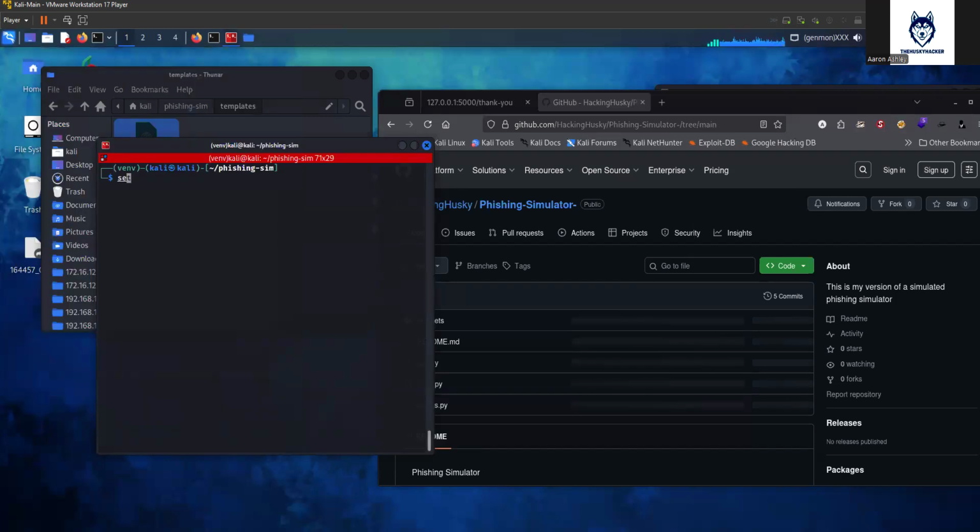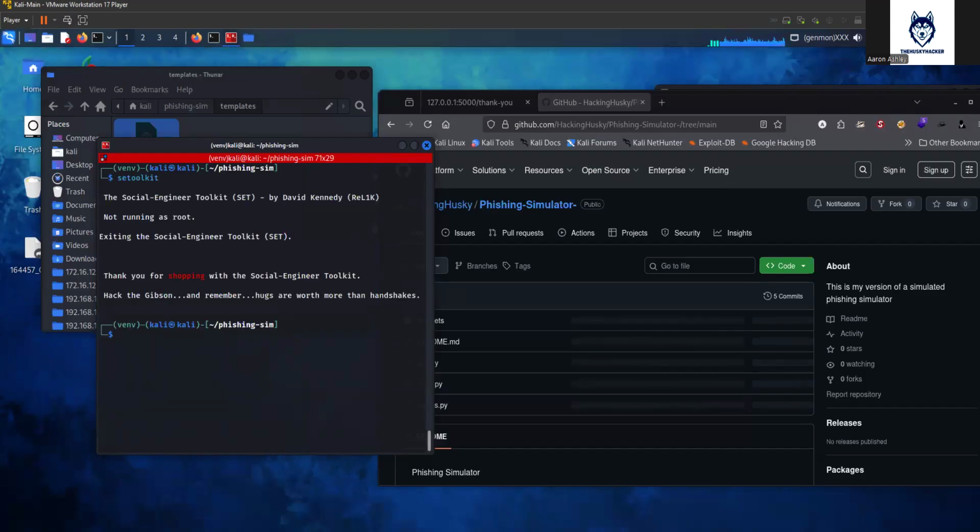Yeah, SET toolkit. Well, there goes my demoing skills.